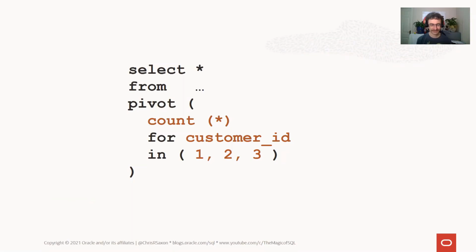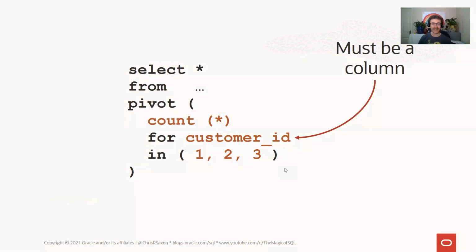Pretty straightforward, right? Well, there are some various little gotchas and things to be aware of in this, and there's all sorts of ways we can extend it. First thing to note here is that this customer ID, the thing we are pivoting on, must be a column. It cannot be an expression. So that's going to be a really important concept. I'll explain a bit more in detail when we come to pivoting dates, transforming dates into months or years, that kind of thing.